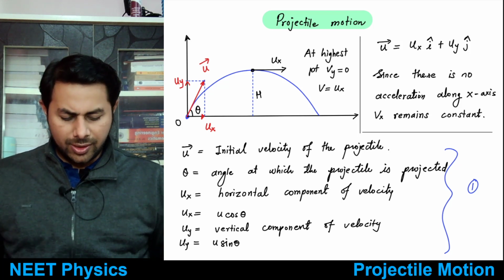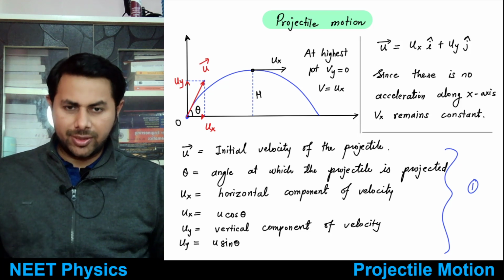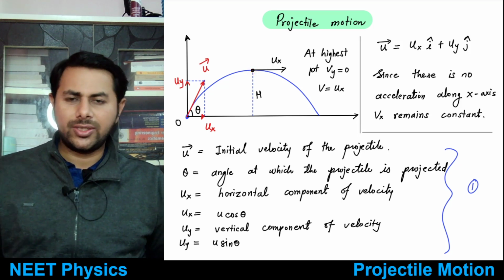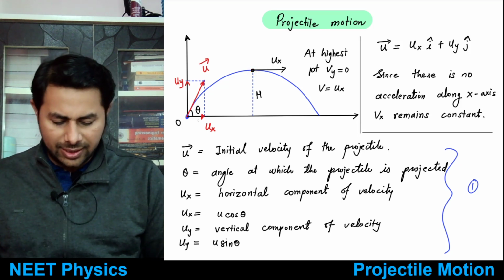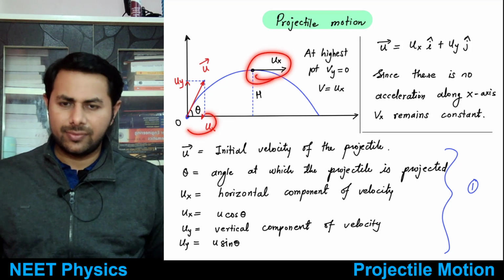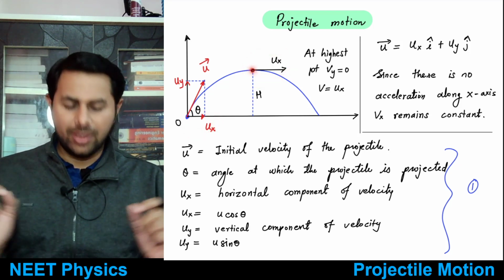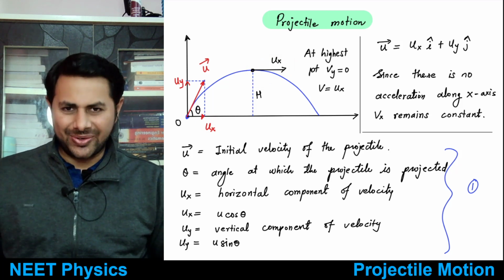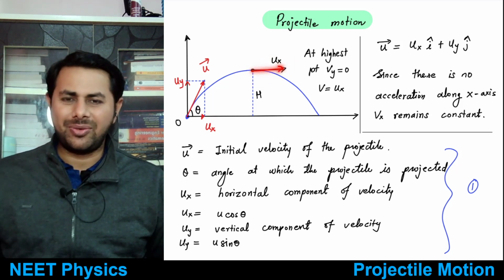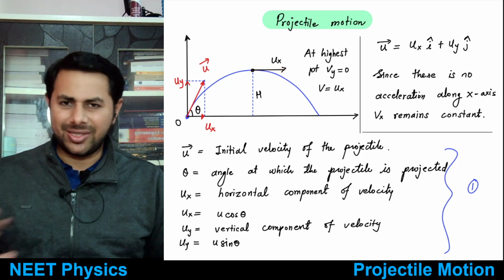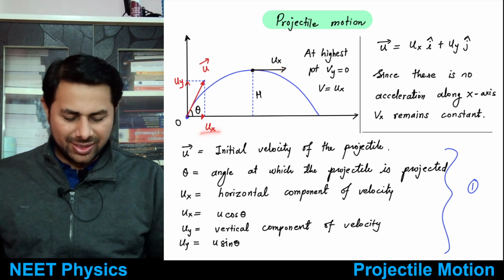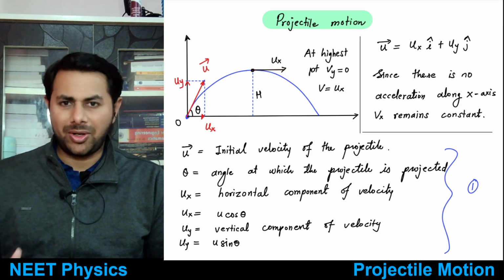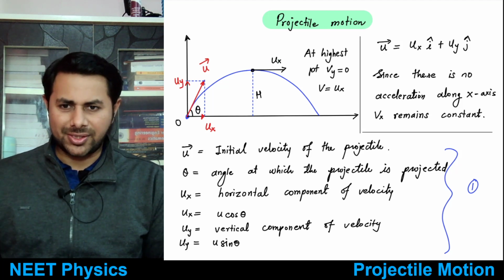All right, good. So if the vertical component becomes 0 and the horizontal component remains constant, then at the maximum height the velocity is only the horizontal velocity, and that is equal to ux, right? At maximum height, what velocity does this projectile have? It is just the horizontal component of velocity, that is u cos theta. Just remember that. At the maximum height, there is only the horizontal component of velocity, no vertical component.